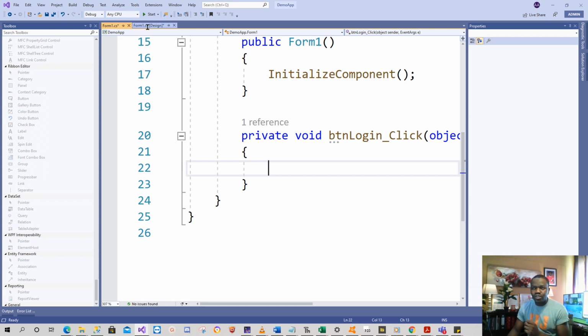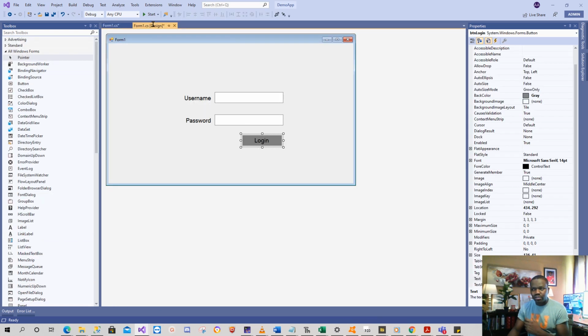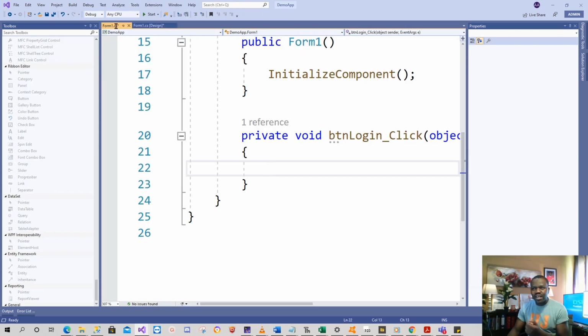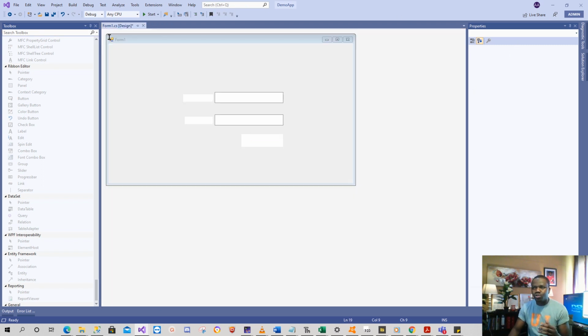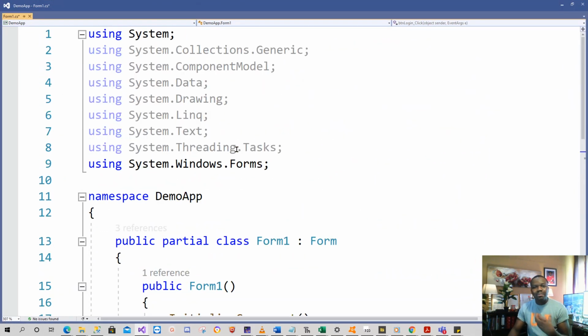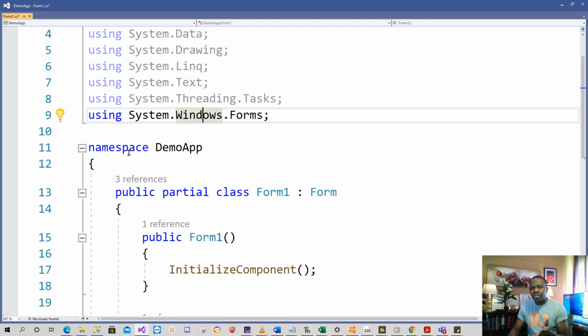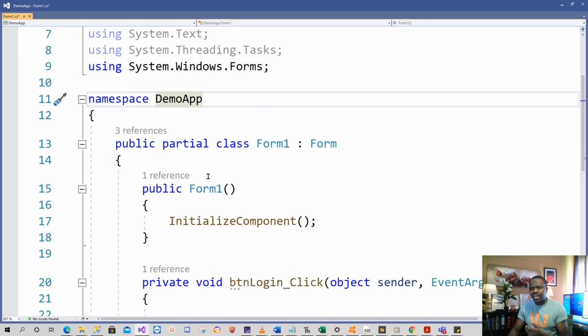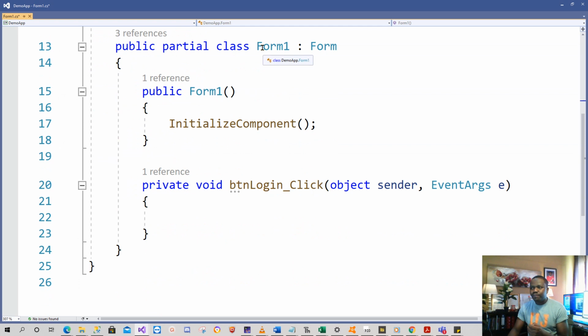As you can see, Visual Studio manages the 2 for you. It shows you this is Form1.cs design, so you can go to design, and Form1.cs, that's the code. And if I want to see a big view, I can drag out my code view and make it big. So I can scroll through. My code view reminds me of my console application because it comes in the same design: the classes that are being imported that I'm using, the namespace, which is the name of my project in this case, and the form itself is always referred to as a partial class.